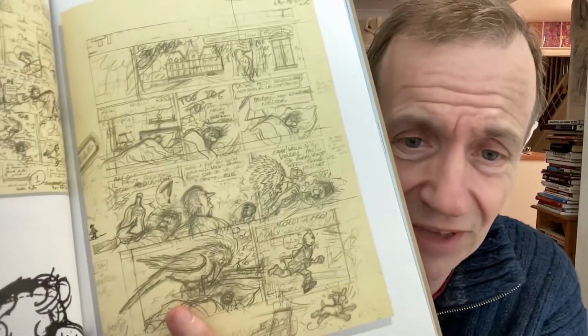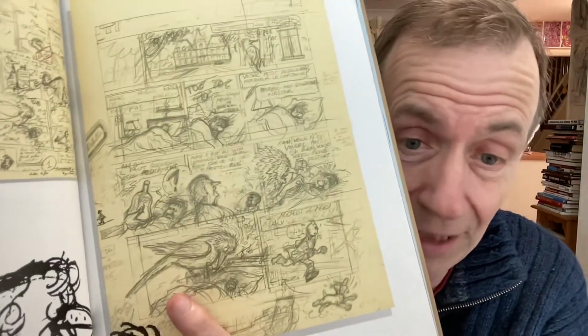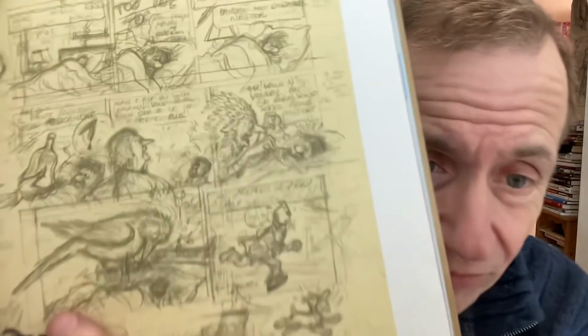So you've got recently discovered, fresh light on the incomplete conclusion of the story, but you've got the pencil work and it's just great. I love seeing original pencil work. When you see the final result, I think that's amazing as well, but in the case of an artist like Hergé it doesn't particularly matter. Sometimes with artwork you don't see the pencils, of course. You've got the inked work, so you've got someone else's work drawn over on top of it. It's similar to the original, but it's nice to see the original artwork. It's absolutely endlessly fascinating just to see it very close up.